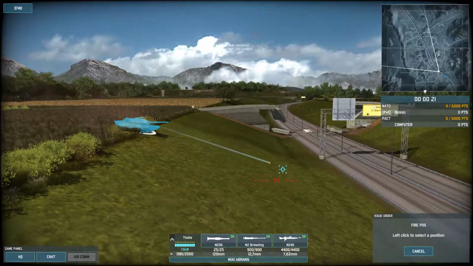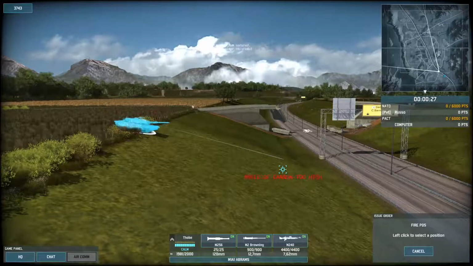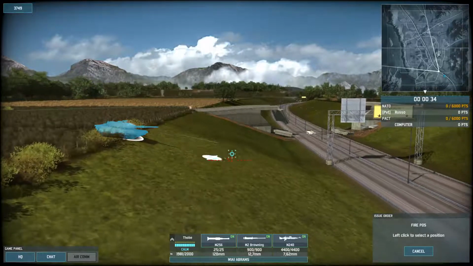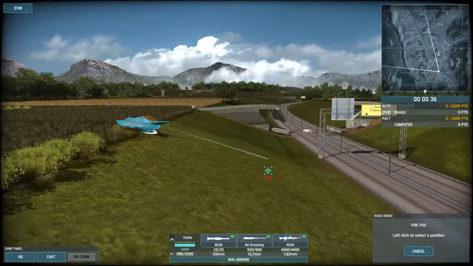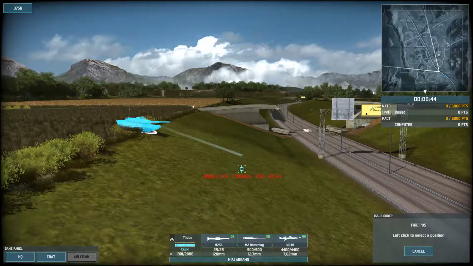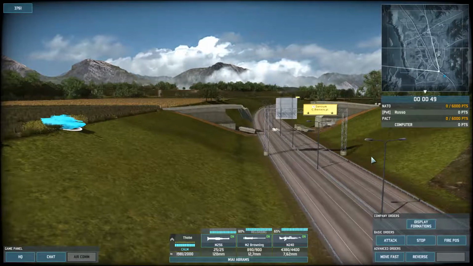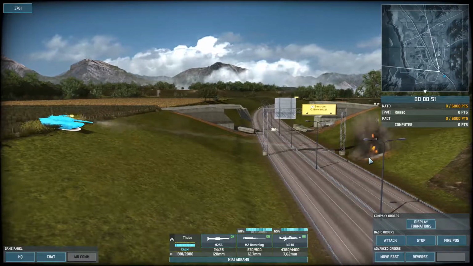Now, what I'm simulating here is an enemy right in front of me. So I put the fire position out there, and it says angle of cannon too high. What that's saying is that it can't aim down low enough. So if you've got a tank in a position right here, and you've got a target 5 feet in front of it, it will not move itself to attack that target. Now if we stretch out a little further, okay, right here it can reach that.